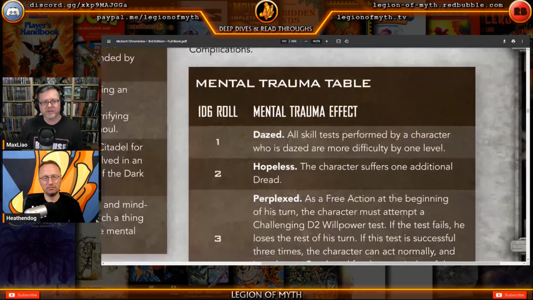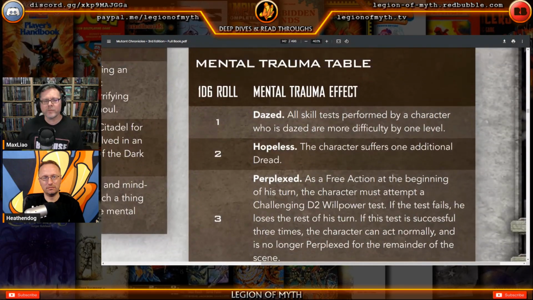So let's just go down here. Mental trauma table. Roll me a d6, Heathen Dog. Sure.